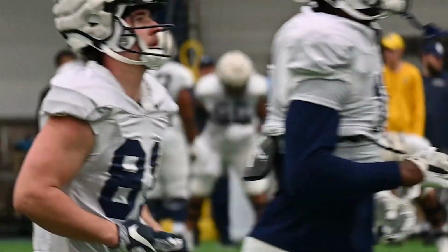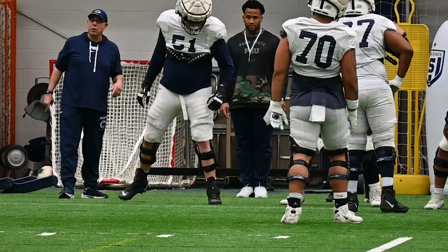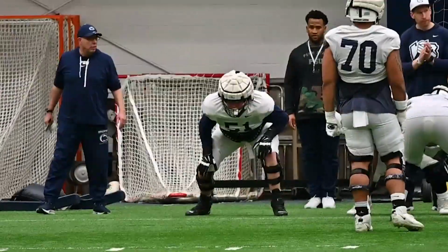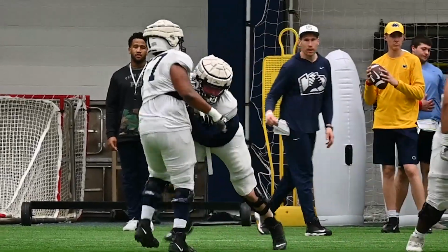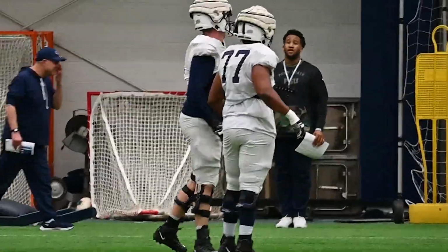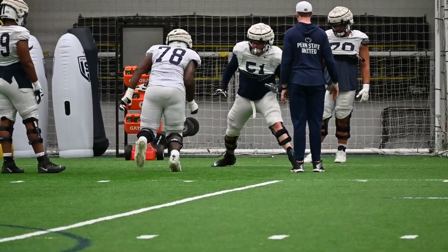This is the main reason that we have not been able to give you a clear view of the offensive line, but the football gods were kind to us today. We got an open window to see some players that Penn State fans have been curious about, including tackle for the class of 2020, Jimmy Christ, a player that fans have been curious about as to how his development has gone over the last several seasons.